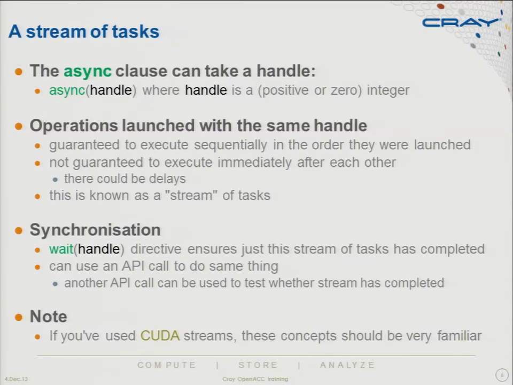And when the second one is finished, the third one will start. They won't get out of order. They may not be immediate. There may be a delay between number 1 finishing and number 2 starting, but they will be in order. So if you've got a sequence of things to be done to an array, launching them as this stream of tasks, so async, all with the same label for each of these kernels and maybe data transfers, is a good thing to do. And you can then wait at the end to make sure this stream of tasks has finished.